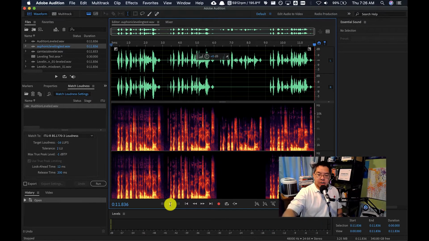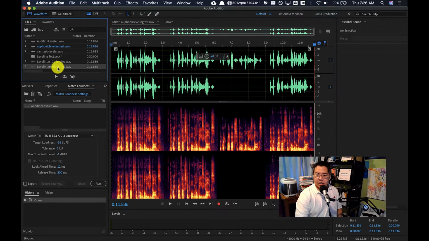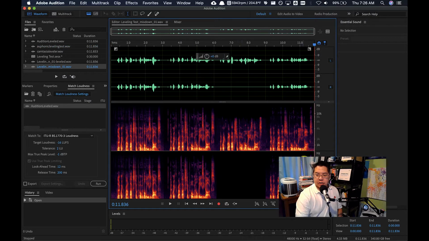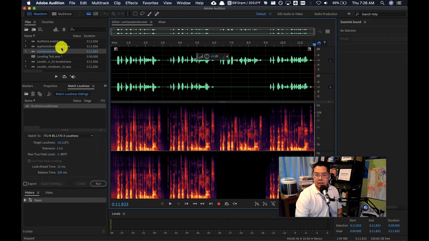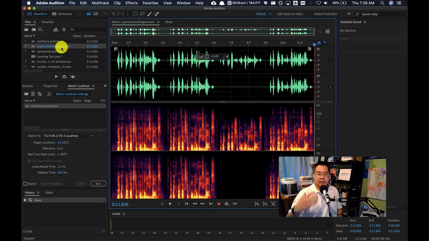You can see in the spectrogram that the colors there are brighter and more intense. If I click back to the original, you can see there's definitely a big difference, right? There's a much bigger difference than you see with Camtasia, right? Auphonic brings a lot more vocal oomph, and it's at the right volume level for podcasts, which is a target loudness of -16 LUFS, which you can see down here in the corner. Now, let's go ahead and look at the Levelator.